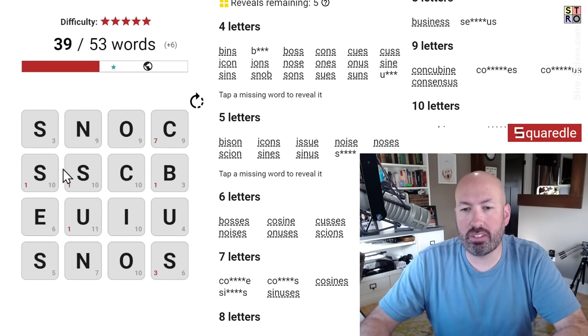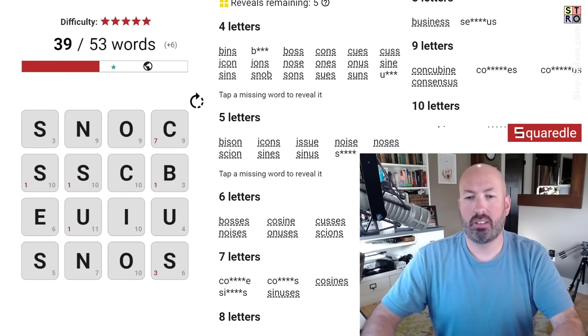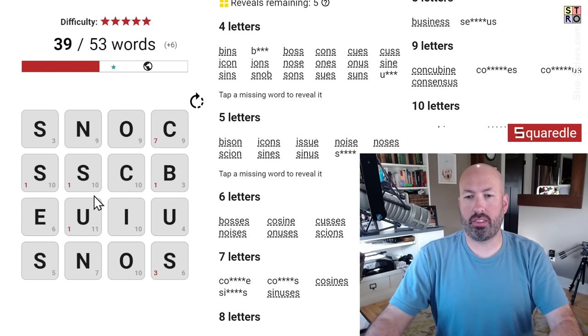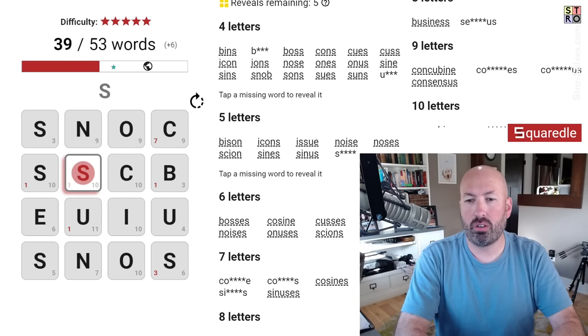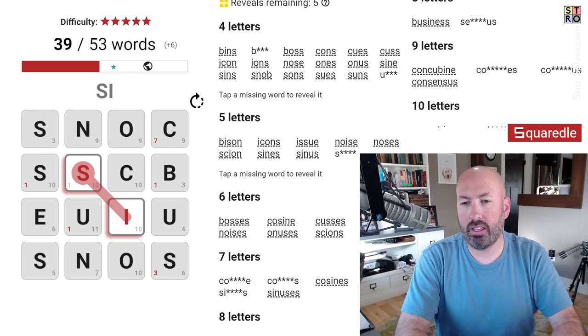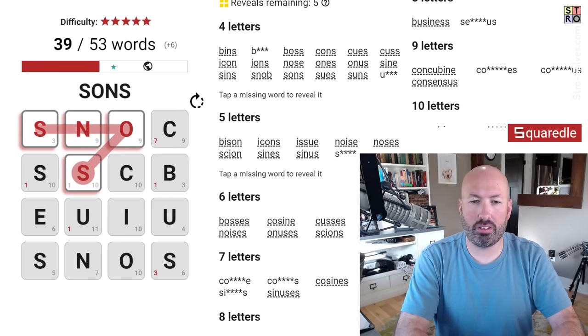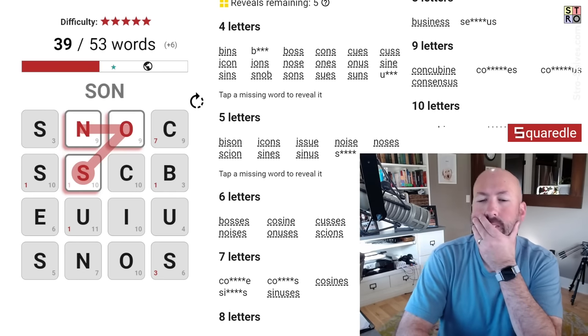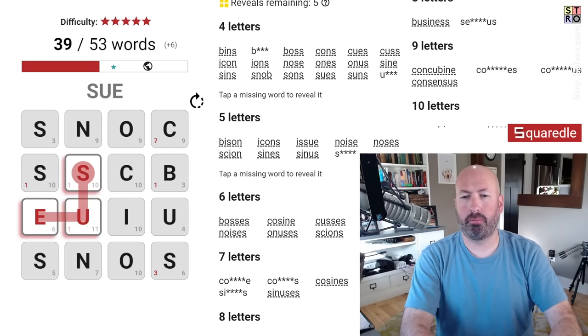Now, these two S's up here, since it has to be those two and not the one in the corner, it's not going to be SN. And this one here can't be done with that, so it's not SE. So it's probably SO or SI. We did sons, right? Yeah, we did sons. We did sues. Yeah.